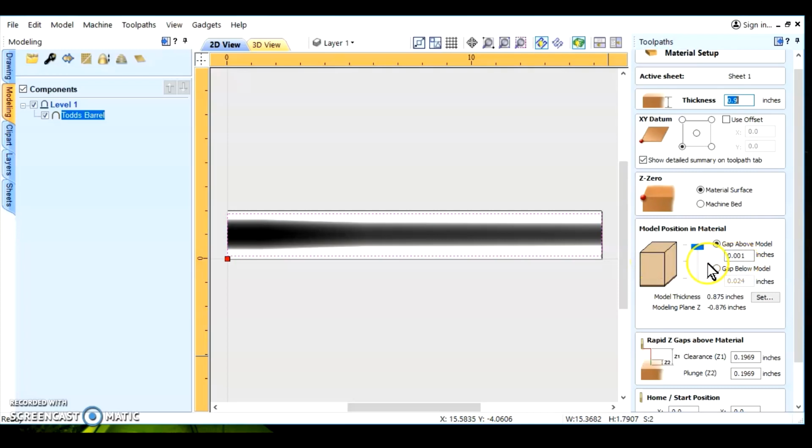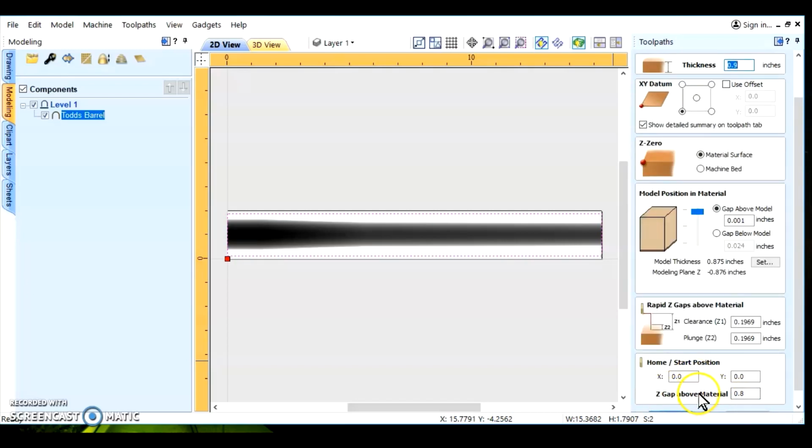We have 1/1000 gap above with 24/1000 below. The model thickness is 875 thousandths thick. We set up the job for 0.900, so we've got plenty. In fact, it's got a little bit below there, so it's not going to hurt anything.